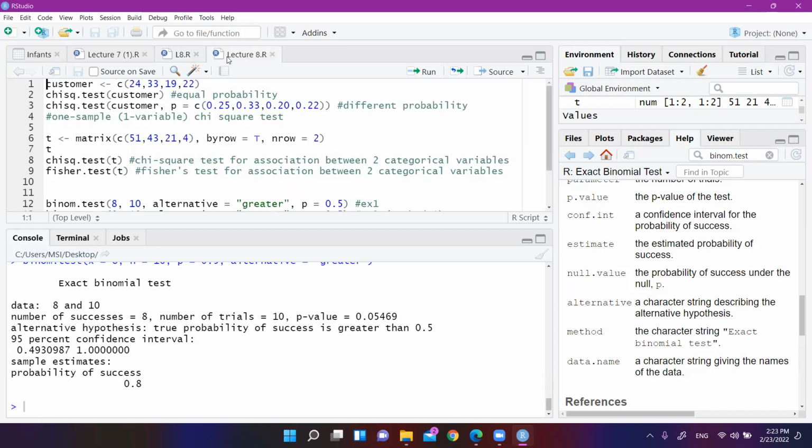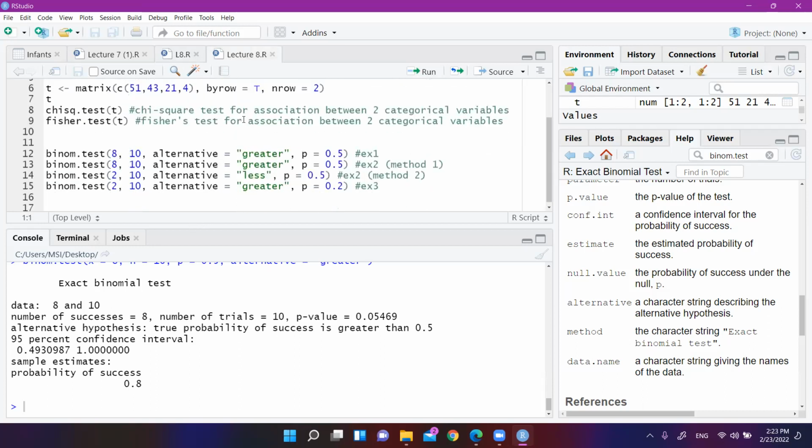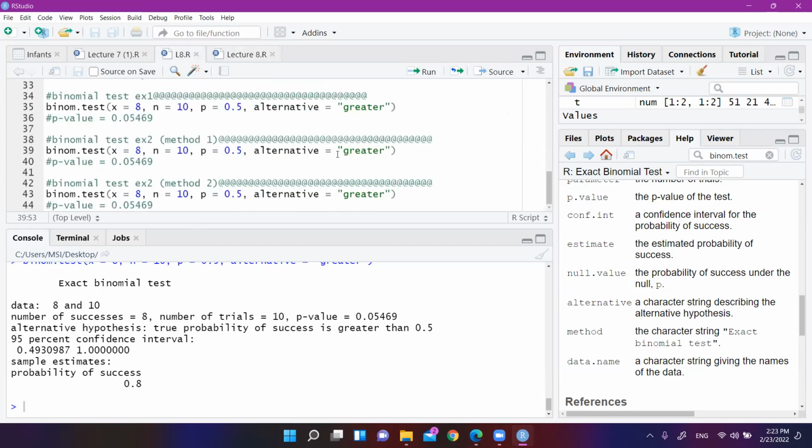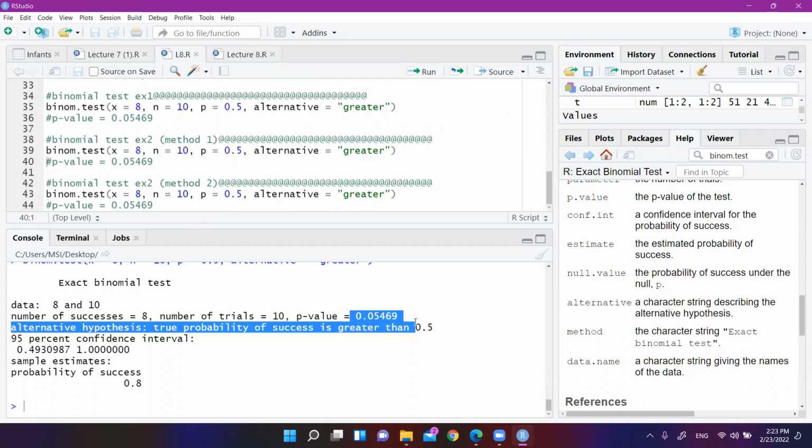Wait. Alternative. If you give two-sided, let's see. If this is the case, yes, you're getting this p-value. It's the same p-value that you construct.